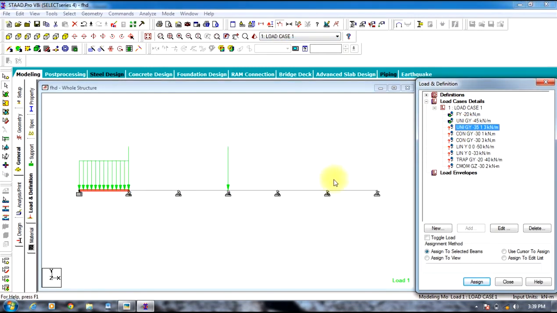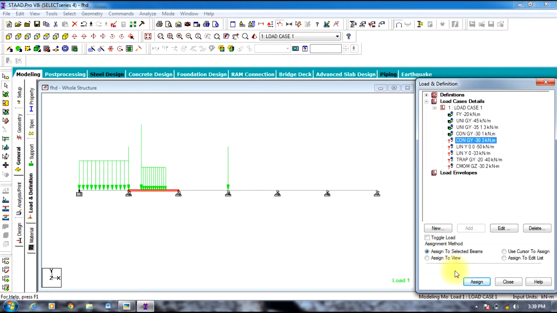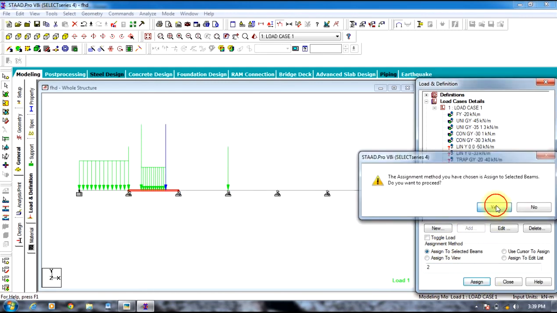Now select the uniformly distributed load for the second beam, select the beam, assign to selected beam, assign, yes. And select the concentrated force in global y direction which is minus 30, select the beam, assign to selected beam, assign, yes. Similarly the second one.